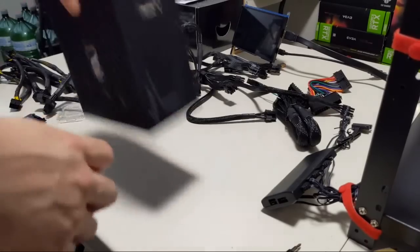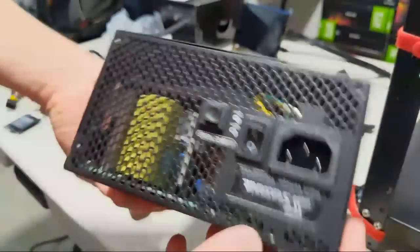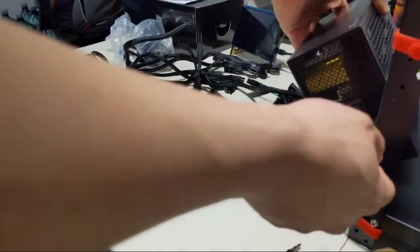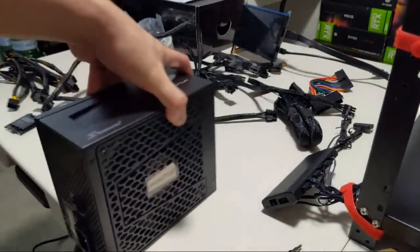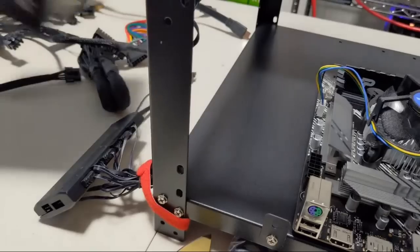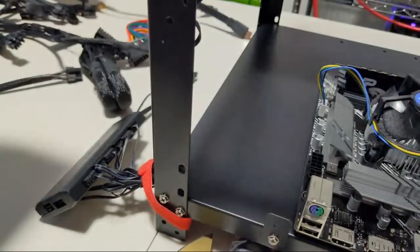I'll bring the power supply here. I'm gonna put in the cables first before I put in the power supply. And you know what, before I do anything, I wanna test fit the power supply. I just wanna make sure it fits in here. Okay, so how can I do this? Nope. I go this way? Nope. I gotta go the other way.